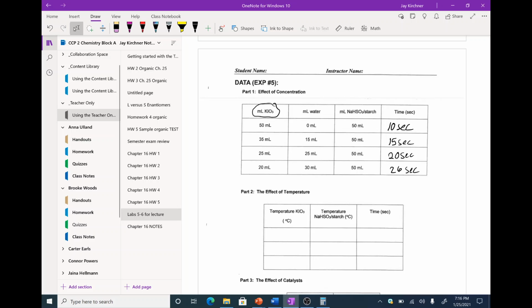And then we did the following temperatures. We did 22 degrees Celsius, 12, and 2. And what we got was, by the way, both ingredients were at the same temperature, so this is kind of a repeat here. So yeah, we're going to say that the temperature for both was that. We got 10 seconds for the higher temperature. That's a fast rate, by the way. 20 and 40. So you might say, I can't believe that data. It basically doubled every time we went up 10 degrees.